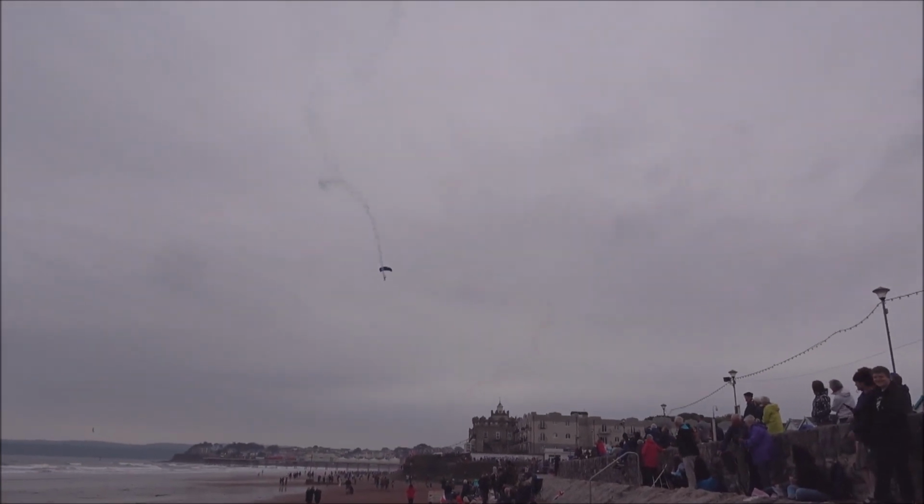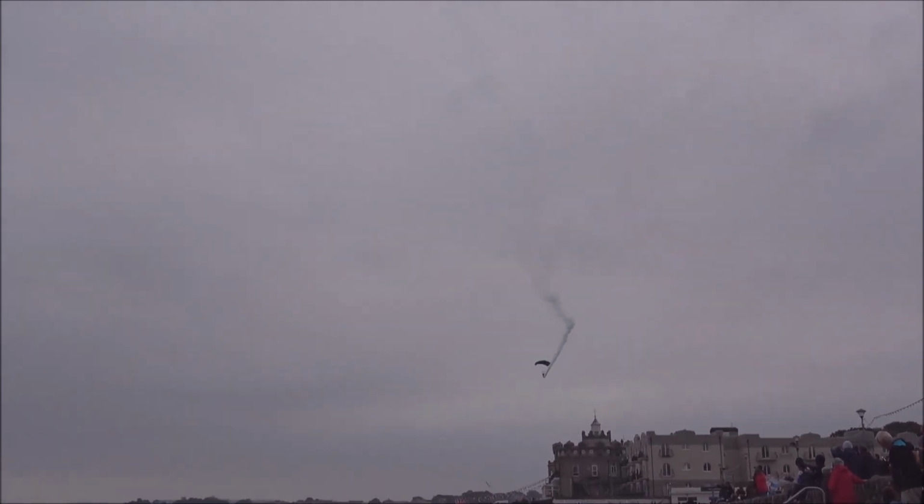What sort of speeds are they doing? I know they're coming down fast, but they're going forward fast as well. Yeah, they're going forward fast. They're going pretty fast as they're coming down. Okay, that was Corporal Liam Donovan coming down there. Now you've got Corporal Jacob Jackson as well with the green smoke. Now they're going down from about 30 miles an hour, then as they flare, they're slowing right down to probably about 6 miles an hour, so it's fast into wind.